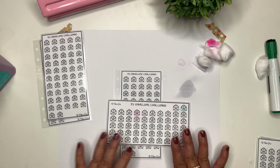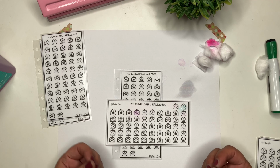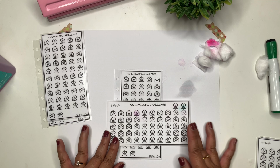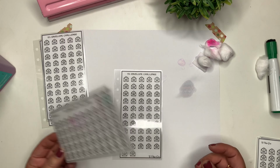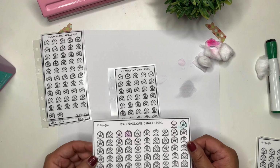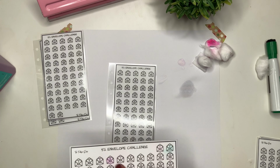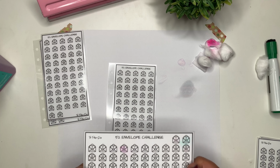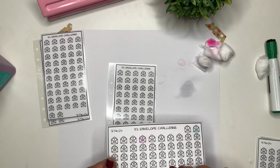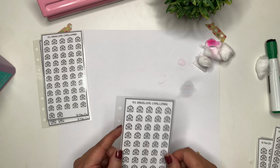I am going to do another video explaining more in detail about what is going to be in my Etsy shop and available for you guys to purchase. One of the items is this 52 envelope challenge, either landscape or portrait version, either printable or physical product that I will laminate for you and send to you. But because of this issue, at this time I'm not going to offer the matte lamination if you want the physical product. I will do the clear one for you because I think this one's better.